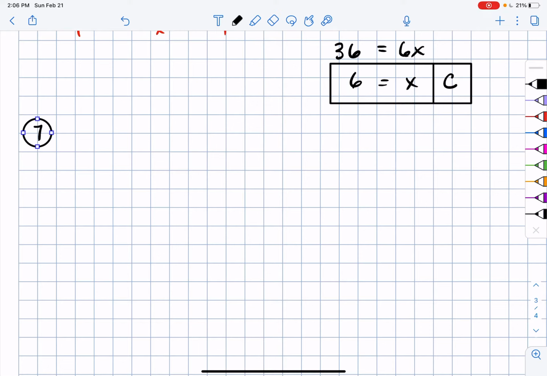So this one is going to be 1 over (x plus 7) plus 4 over (x plus 5) is equal to negative 2 over (x squared plus 12x plus 35). Okay, so number 1, make sure that anytime you see parentheses, put parentheses around them. Okay, so that's number 1.